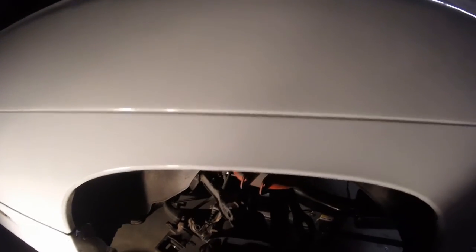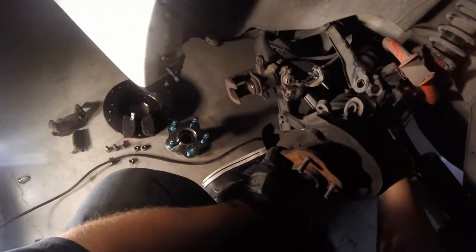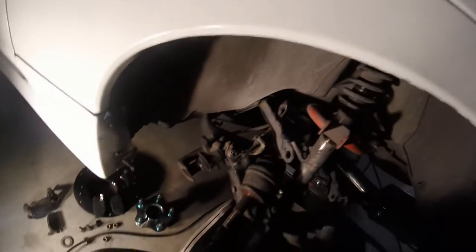Push the axle out. Get the strut out the way. Axle. Come on, axle, get out. There we go. Now, did my washer fall out or did something fall? Oh no, it's still there. There's the washer. There's the axle. Just put that aside. There. And, yeah, that ball joint needs to be replaced.